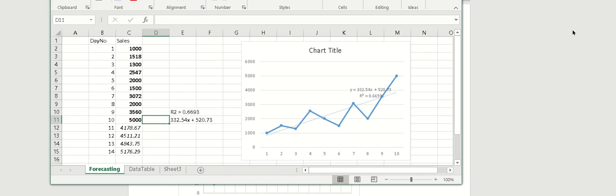If you note, I can also write them here, 332.54, I'm writing it upward here, times B10 or B11 plus 520.73.